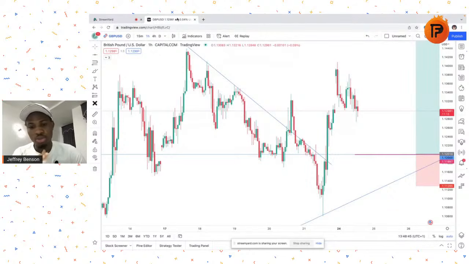It will reverse. I'm damn sure of this trade. It will reverse. Don't try to have that mindset. Why? These times that we are in, you know that price has changed deeply on GBPUSD.